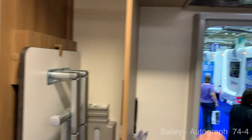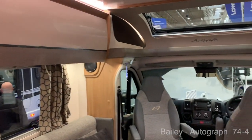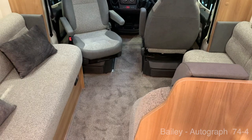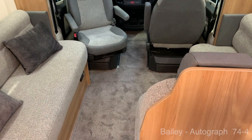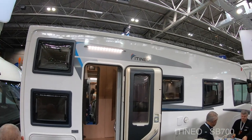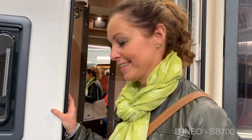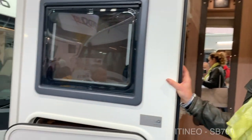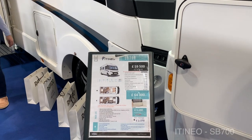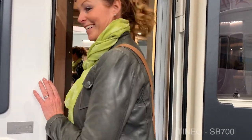If that is your only table, you don't want to be putting that away all the time, do you? It's a compromise, because you do get that beautiful space. So we're looking at the Itino range, which is part of Rapido but it's a slightly lower baseline — really good prices. $59,500 including VAT, and you'll just need to add on your pack, which is £1,190 at the moment. And that's for an A-line. Superb. Let's go have a look.